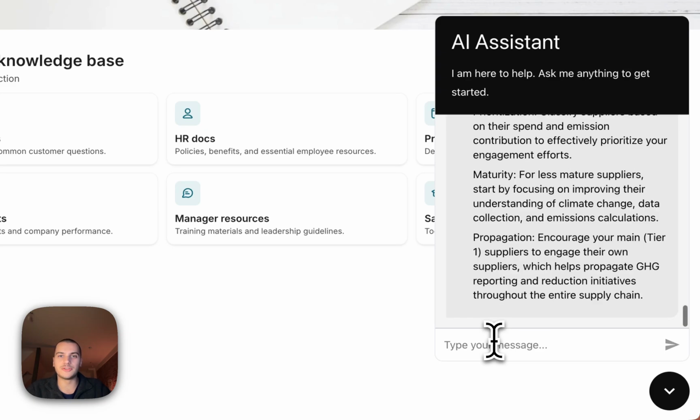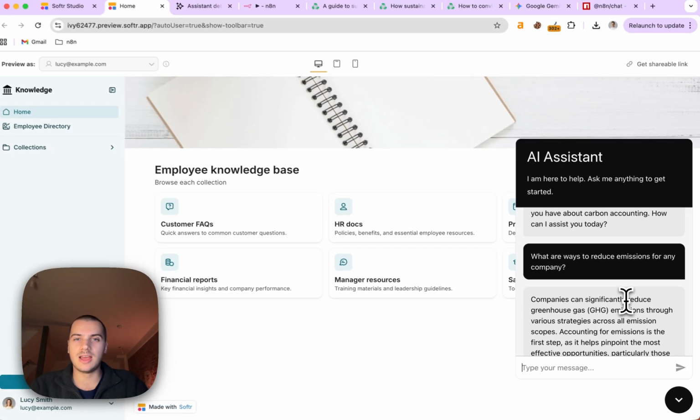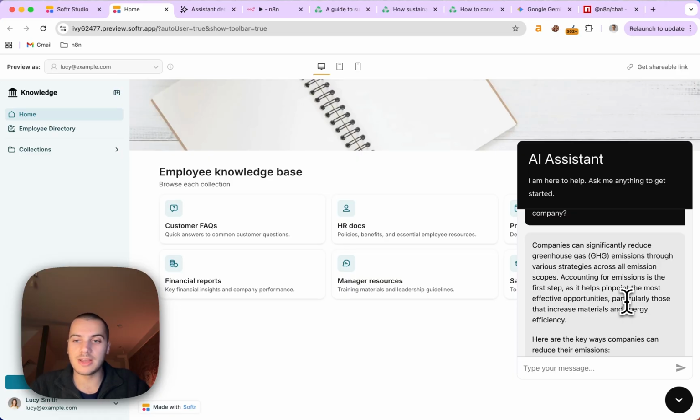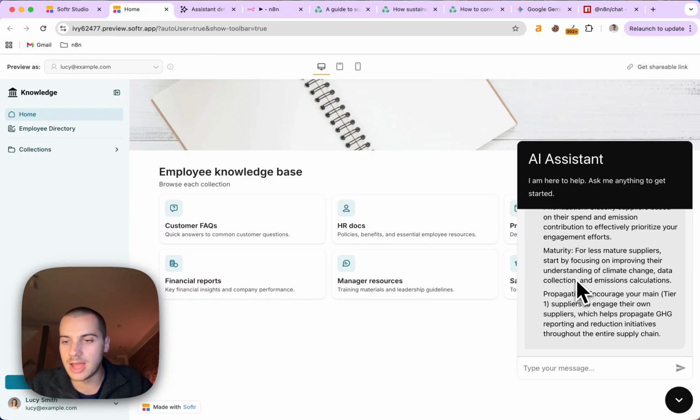So the biggest benefit is to make sure it doesn't use the generic knowledge of ChatGPT or all these AI that is outdated, that is not expert, that is sometimes not accurate, but it is using all the knowledge that we have imported within our PDFs, within the URLs that we have added. And Lookio is handling all the complexity of the knowledge retrieval, like deep RAG, multi-query, etc. workflows to make sure that in the API response we provide to our AI agent all the relevant information, and the agent is able to reformulate them as a user message.